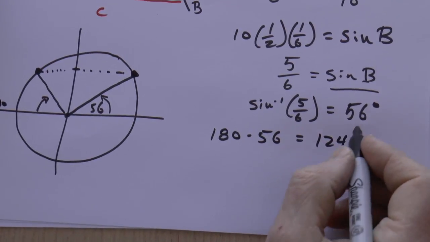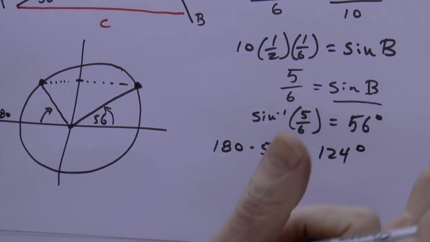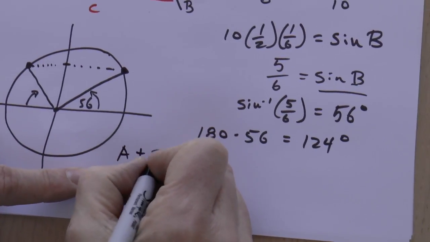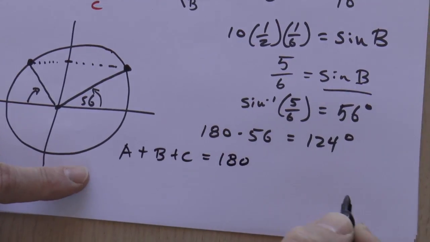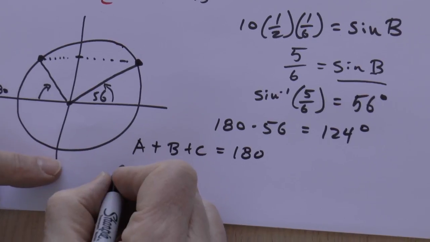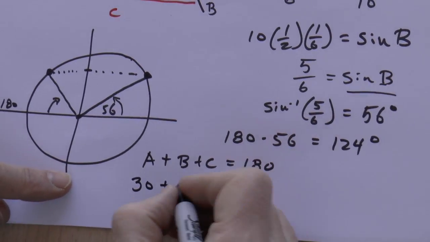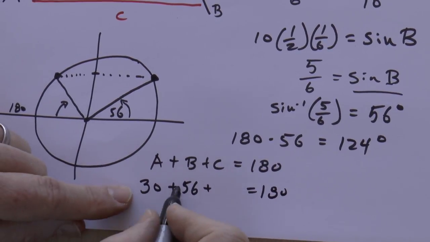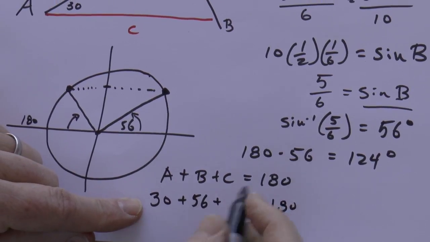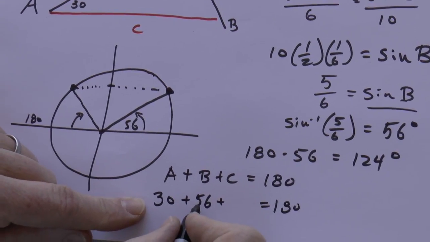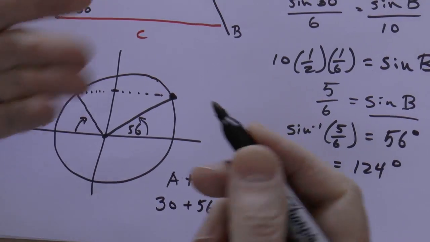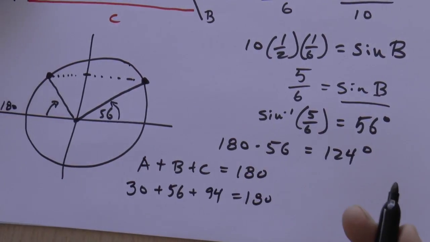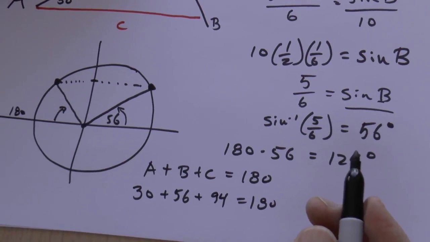So these are both possible answers. Let's see if they both actually work. All right, and that's why I did the A plus B plus C equals 180. See if this is good. A is going to be 30, plus our first B is 56. And we need 180 altogether. This is 86. So I get 94. Is that right? Yes, 94. This is permanent pen, so I can't erase it, but it should be right. We get 150 plus 30, yeah. So 94, that's a good value for C, no problem.